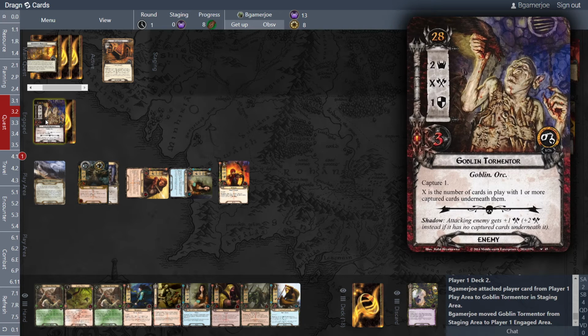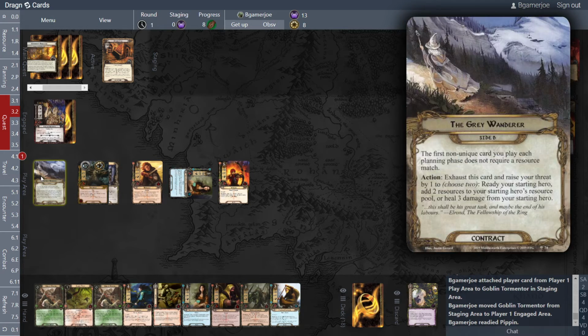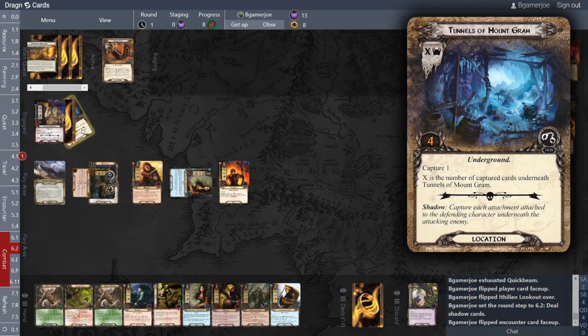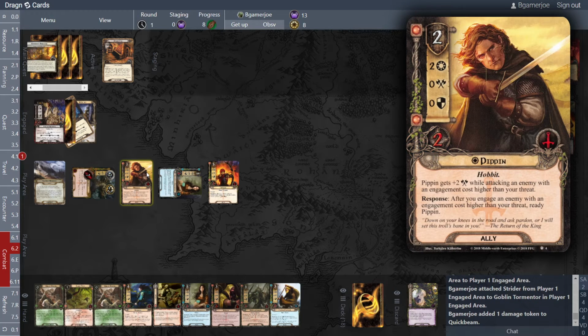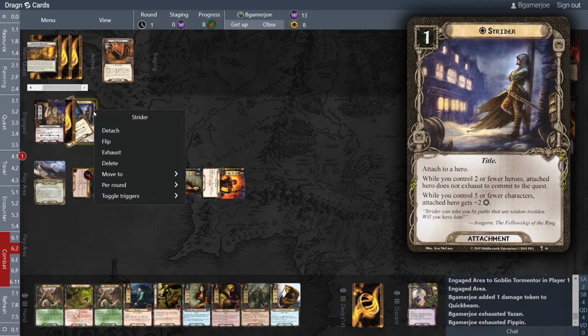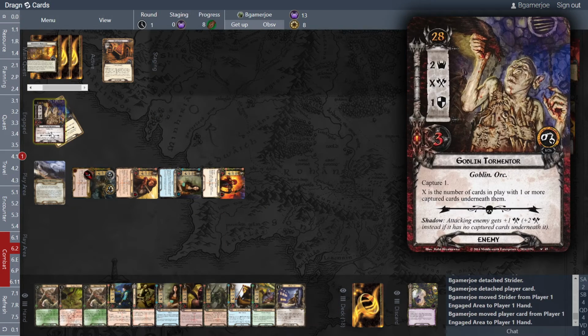Okay, he's coming down. His effect is his attack is X. X is the number of cards in play with 1 or more captured cards underneath it. This is horrible in multiplayer, but in this case, it's only 2. Pippin readies. I'll defend with Quickbeam. Oops, this is not a shadow card. Capture each attachment attached to the defending character underneath the attacking enemy. Well, that's rude. They take 1 damage. And then I attack back for 5, which kills him. And I get these cards back in my hand, and he's dead.